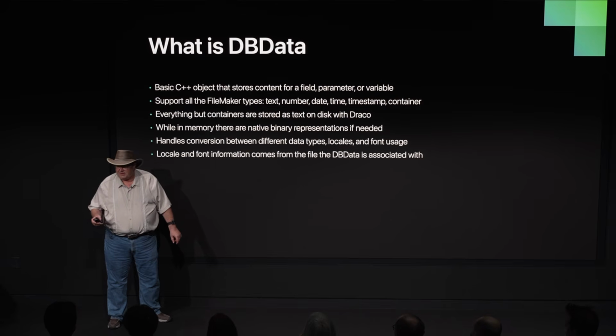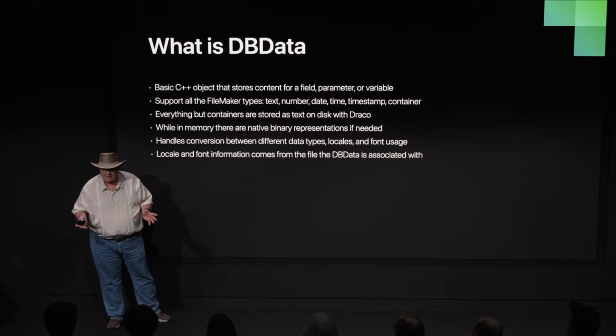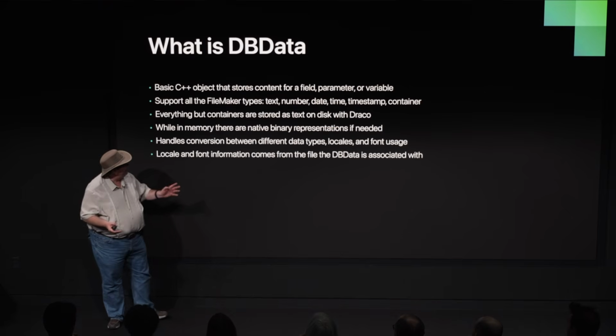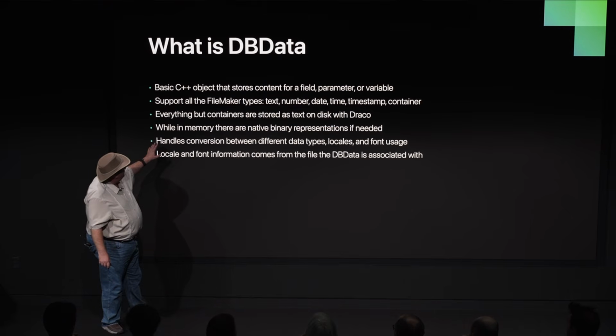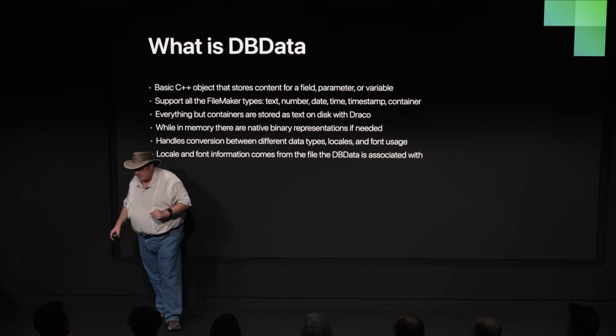No, it's still actually stored as text. A UUID number is faster because indexing and doing calculations on numbers is faster than doing it on text. Even when you're using a UUID number, it's actually stored as text in the database. Now, when it's brought into memory and is being manipulated, then it's turned into a binary form rather than a text form, and the comparison operators are different, and we'll get a little bit more into some of that stuff. So that's what I'm talking about here, these native binary representations.